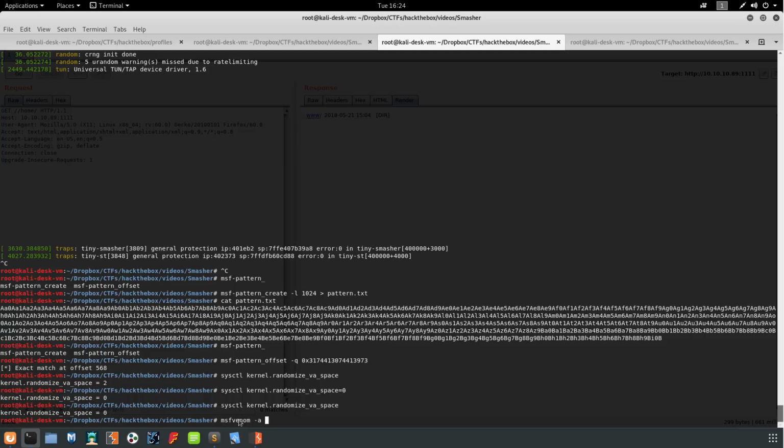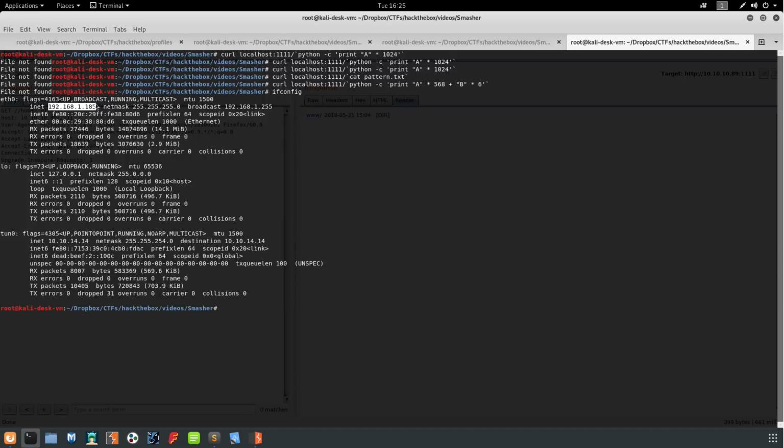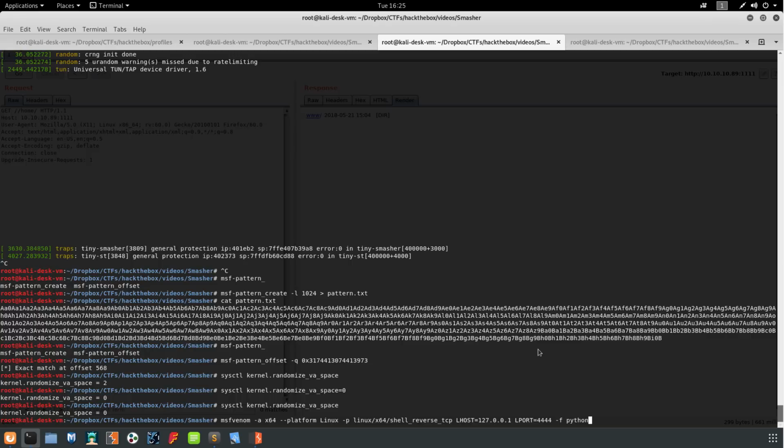So if we do architecture x64, platform is Linux, payload is linux/x64/shell_reverse_tcp, lhost is equal to 127.0.0.1, and lport is equal to 4444, and then format is Python. Actually, I'm going to change that with ifconfig. We will use this address for our lhost. I've had problems before for some reason where localhost causes issues.